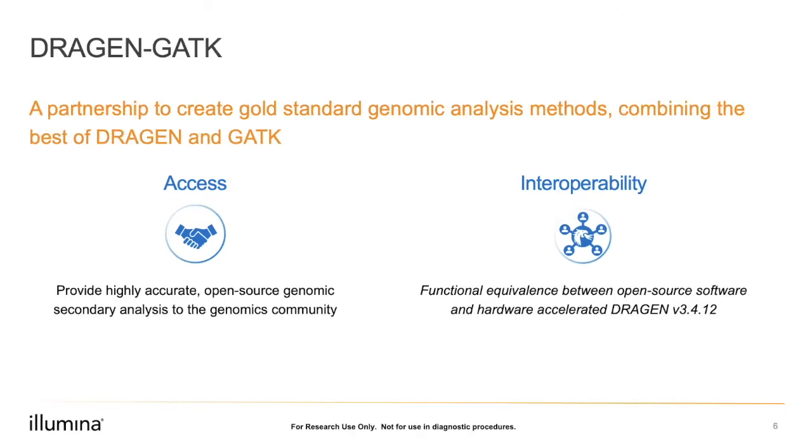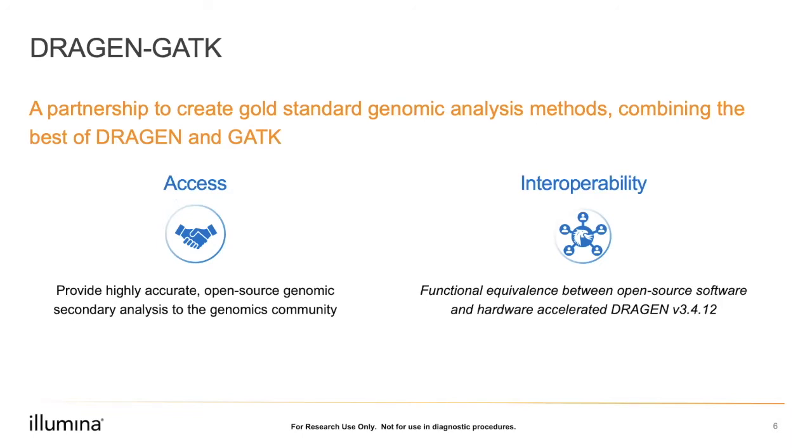So DRAGEN-GATK, that's why we're here. It's a partnership to create gold standard genomic analysis methods, combining the best of DRAGEN and GATK to give you that delicious chocolate peanut butter. So DRAGEN-GATK works to address these challenges by first providing access to highly accurate open source genomic secondary analysis tools to the genomics community. That's why we're here today, to talk about how to use it.